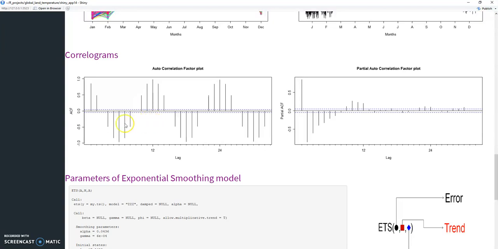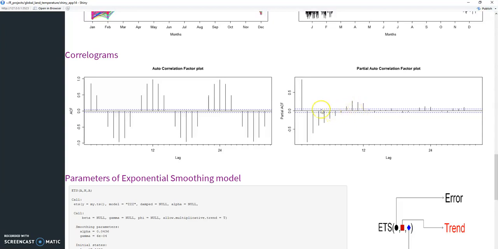So there is an effect on the present temperature based upon the temperatures of, there is a strong effect based upon the first, second, fourth, fifth, sixth, seventh, and so on, because these are the lags that mostly affect the temperatures. Added to that, when we see the PACF plot, we also see that the first lag has a significant effect on the present temperature. The second, third, fourth, fifth, sixth, seventh do have it. Up to seventh we have. Eight doesn't have any effect because it is within the blue dotted line, and so on.